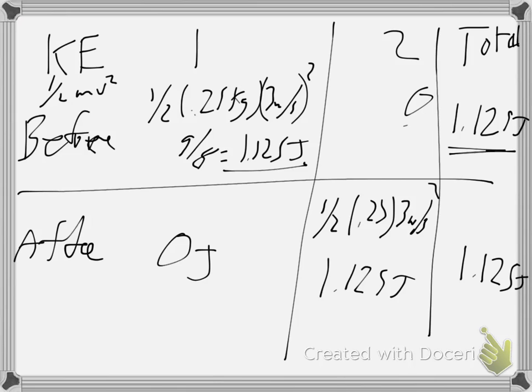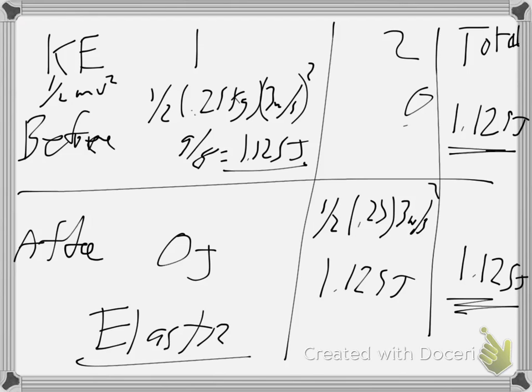And since my total kinetic energy before equals my total kinetic energy afterwards, that tells me this right here is going to be an elastic collision. Now, the other type of collision you could have is an inelastic collision. And this right here is what we will more commonly deal with in this class.